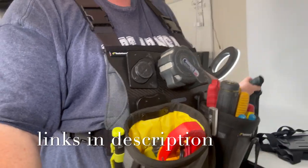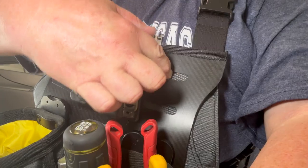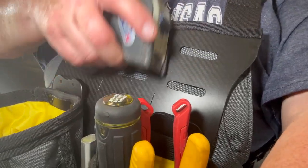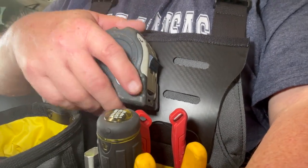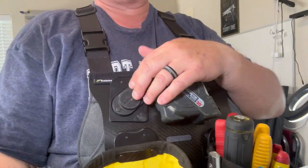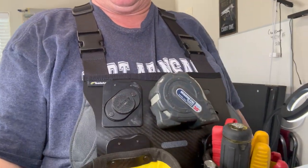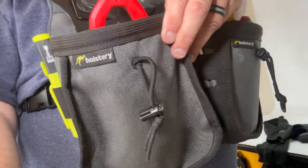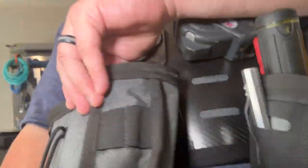I took my Mod Rig — it's got these little slots right here where you can put stuff. I just took a tape measure and slid it in the slot. You don't necessarily need a tape measure clip holder. It slides in there real nice. Right here I have a Mag Master, also from Holstery, which normally could go on your belt or anything like that. And then I've got the Big Joey right here, with a carpentry pencil on the side.